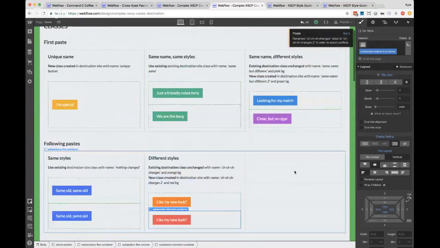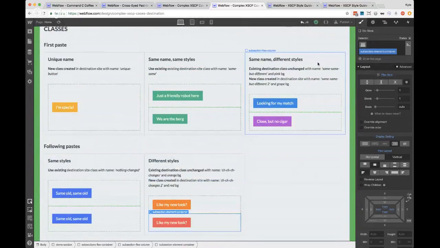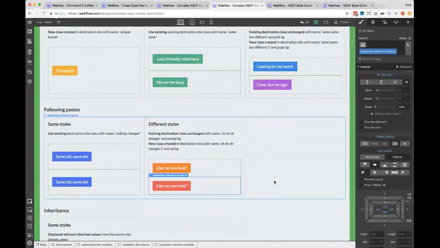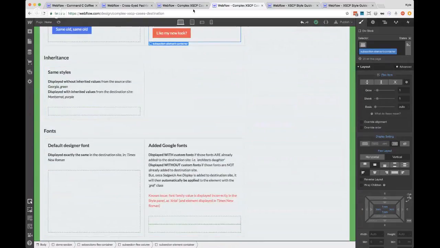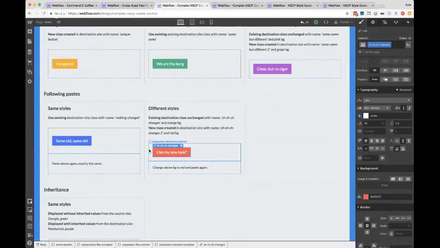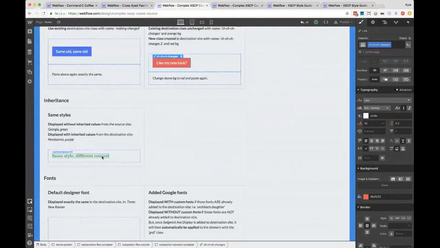So I know it gets pretty complicated as you start to think through all of these different use cases, but hopefully those are a few examples that show some of what we're trying to do intelligently to maintain so much of that power and functionality of reusing classes as you're pasting content between different projects. So there's those. Maybe I'll just run through a couple of other quick class-related examples that are kind of interesting.